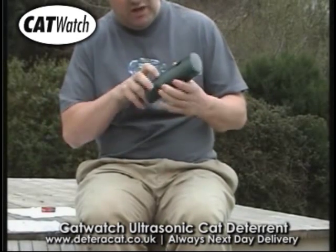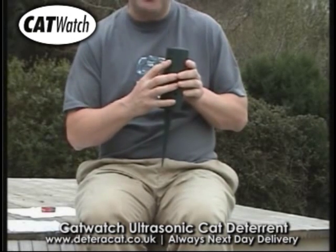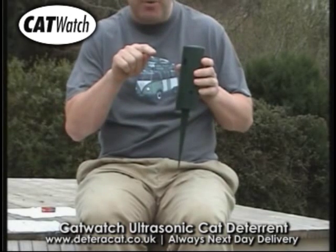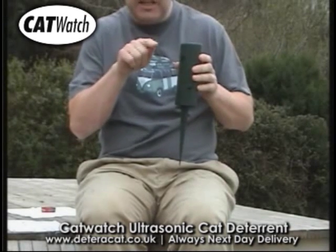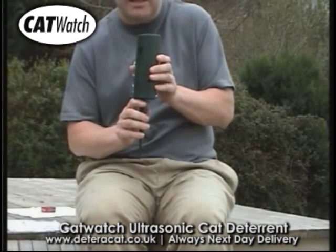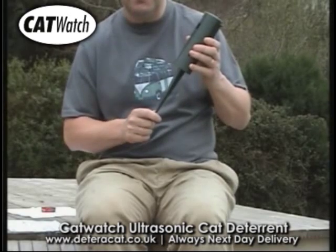You will notice just quickly there that on the back of there is a screw housing. If you wanted to put that on a little fence or a wall, you would just put the screw 8 inches up high off the ground, fix a little screw into the wall, and that would then just hook over the screw, so you can actually wall mount that or put it on a fence. But in most situations you'll just use the mounting stake.